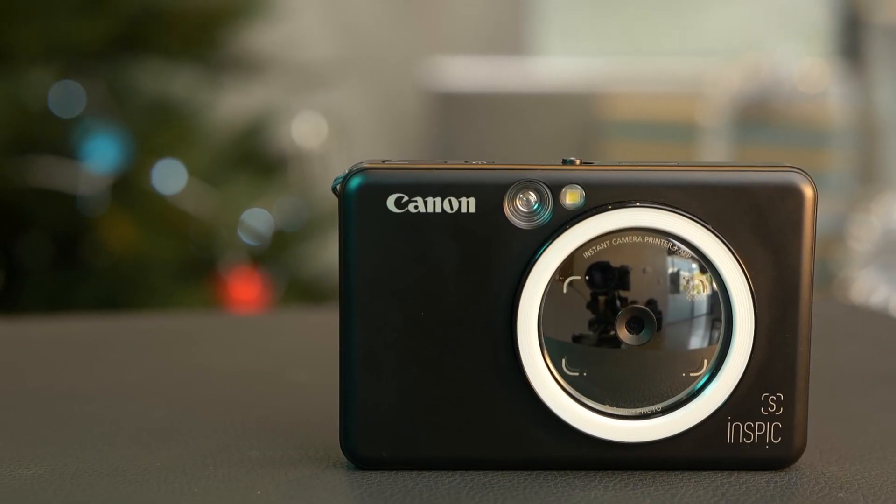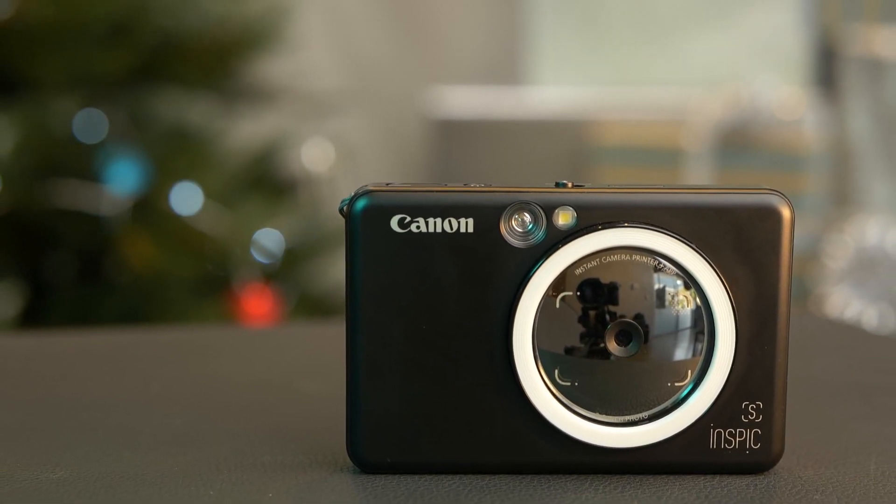So this first gift is for the fun lovers in your family. It's called the Canon Inspic S, and basically you take the fun and vintage nature of a Polaroid camera and combine it with the new smartphone features on your Android or iPhone. With an 8 megapixel sensor, it uses two by three inch zinc paper which is actually adhesive so you can stick it to objects as well. It also has a selfie mirror on the front with a flash ring and it's just so much fun for your Christmas day antics.